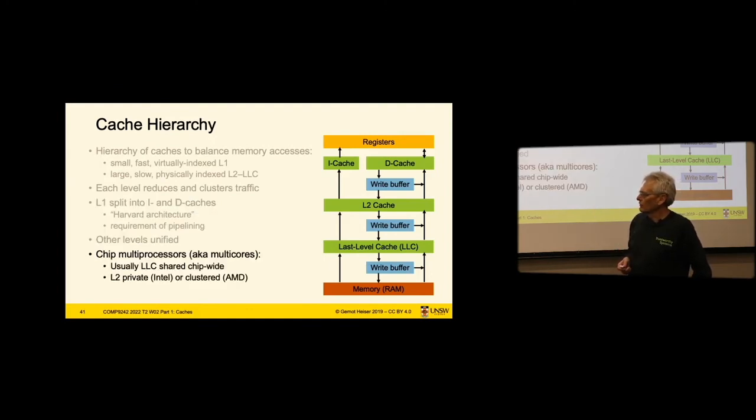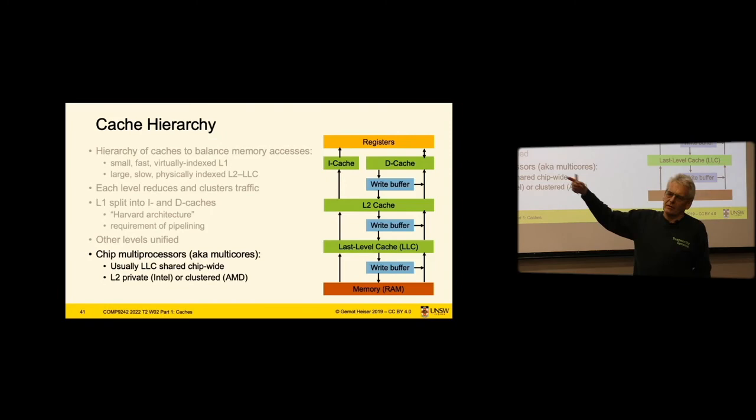And then, if you have a multi-core, the last level cache tends to be shared between all the cores. If you have more than two levels, what happens to the level two depends on the manufacturer. So Intel typically has private L2 caches, so every core has its own L2, and only the L3 is unified. AMD typically has the L2 shared between a small cluster of cores, so about four cores or so, and the L3 shared across everything. And there are probably by now three-level caches on high-end ARM processors. I haven't actually looked at what they look like.